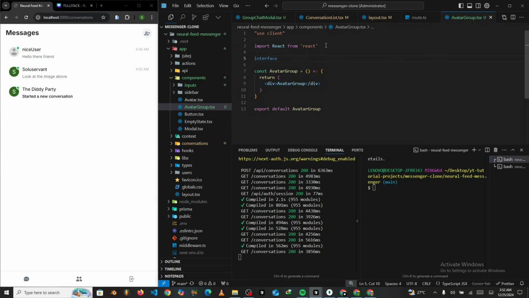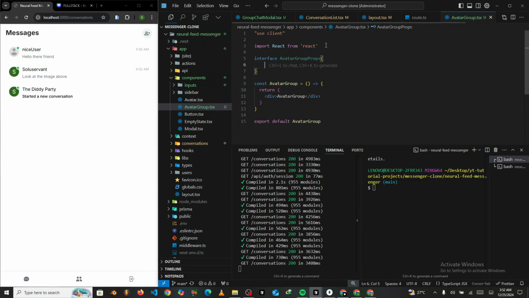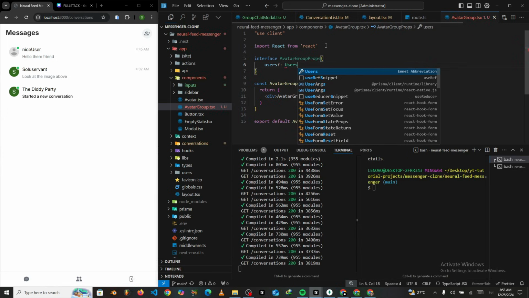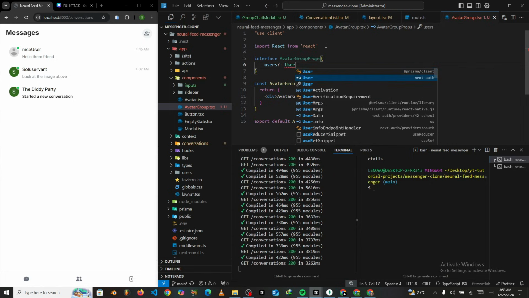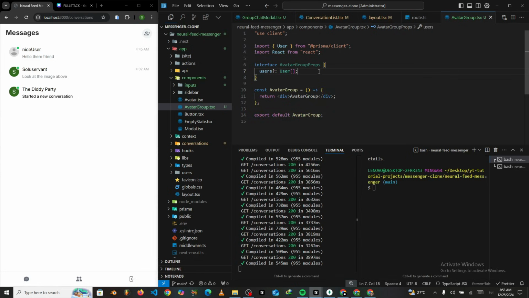The interface is going to be AvatarGroupProps, and inside we'll say users, which is optional, and we pass in User from prisma/client. Then we add this empty array notation here.